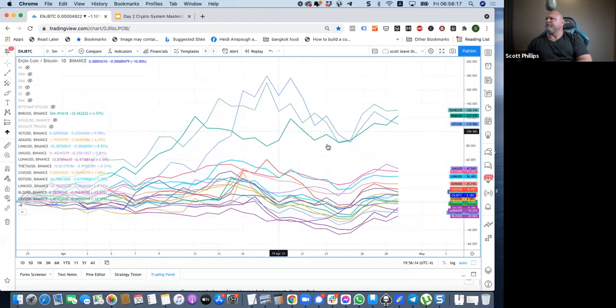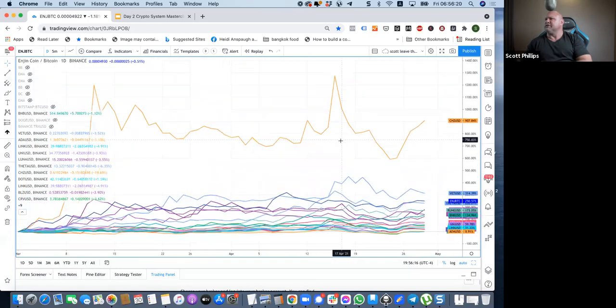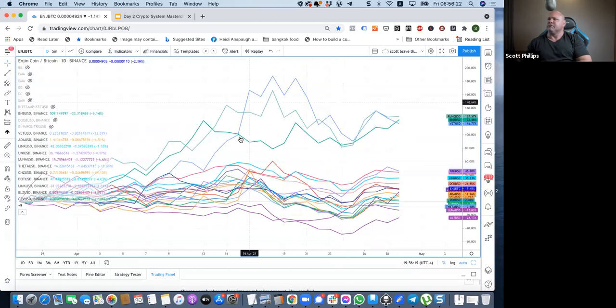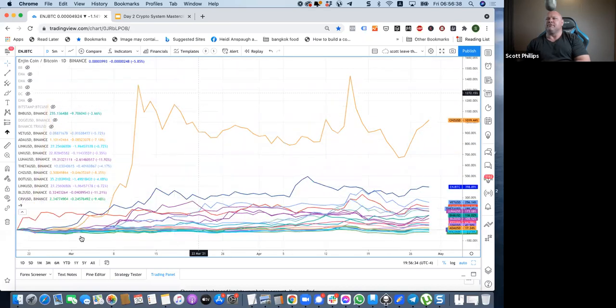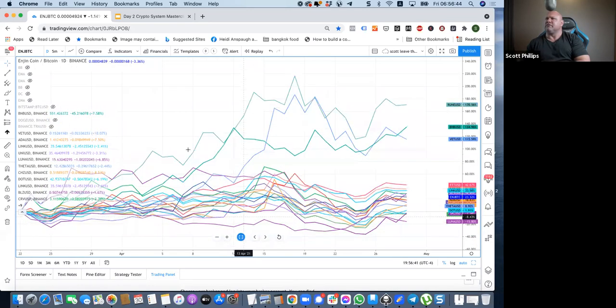Okay, so ENJ is pretty strong. It's certainly been in our ranking methodology, but you can see it started to outperform pretty early, way back here it was outperforming, and this is the clue to its future performance. That's how this stuff works: before something goes through the roof, you get a little clue, you get a little clue, you get a little clue.